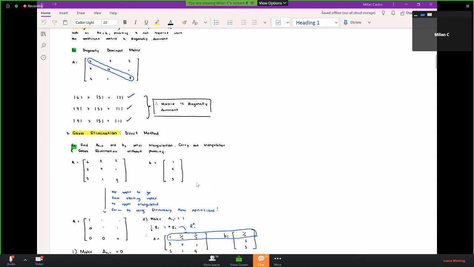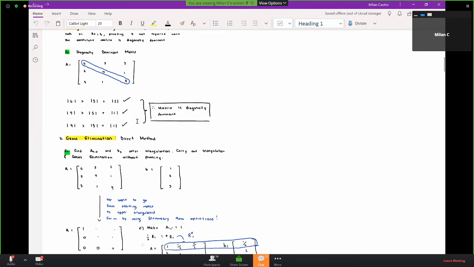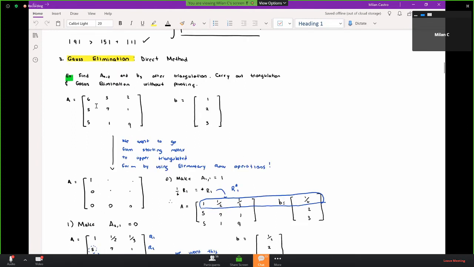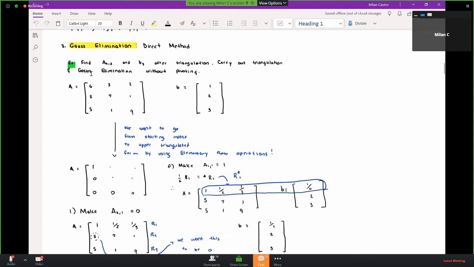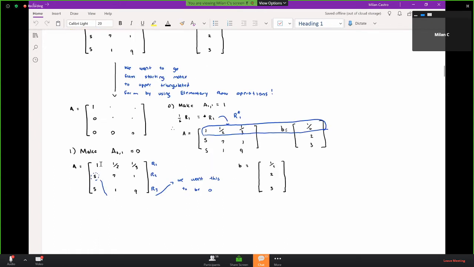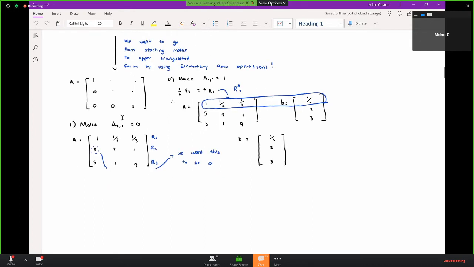All right, so the first important thing is when you get this matrix that you have to triangulate, the first term, A11, you always want to make that 1, just to make all of the math easier. If you don't make this 1, you're going to get the wrong answer on the exam. So just make sure to start off by making that first term 1, and then moving down and following the upper triangulated pattern.